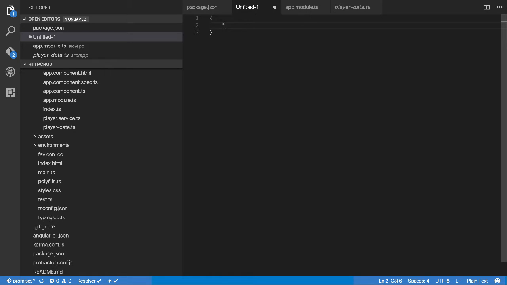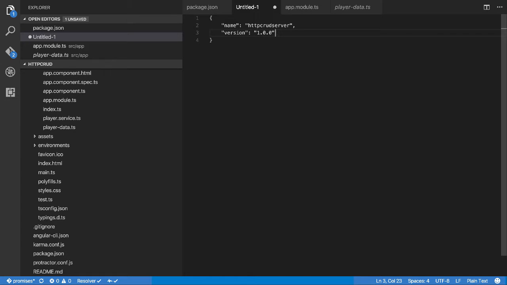But the things that we need to provide for package.json to work is, first, a name. And we can call this whatever we want, but it has to be all lowercase. So I'm going to call it HTTP CRUD server, just like that. It's probably not unique, but if we put it up on npm, that's fine. We're not going to be doing that. The next thing we need is a version. And the version is whatever you want it to be. I'm just going to go 1.0.0. Actually, no, I'll do two zeros.